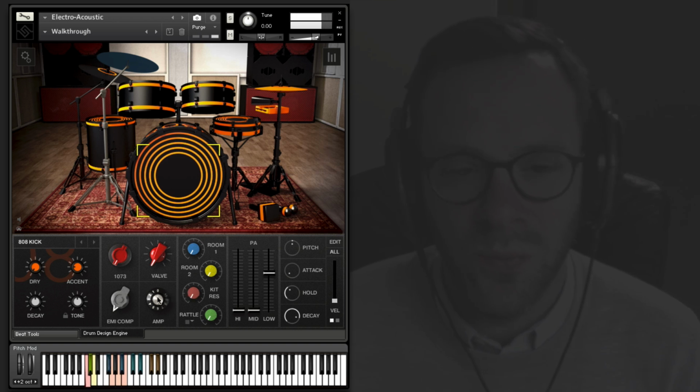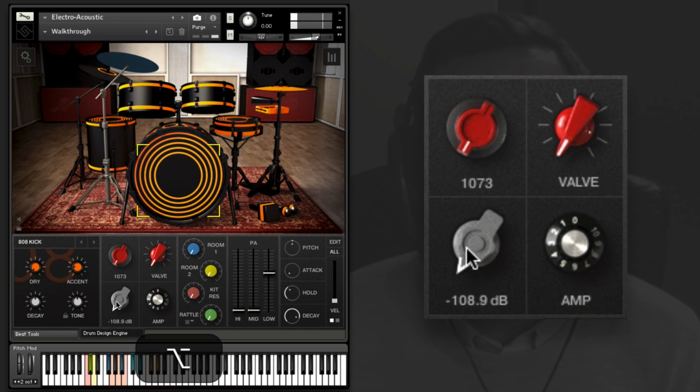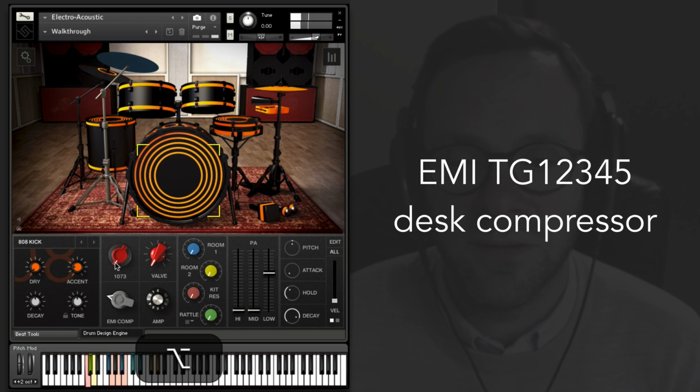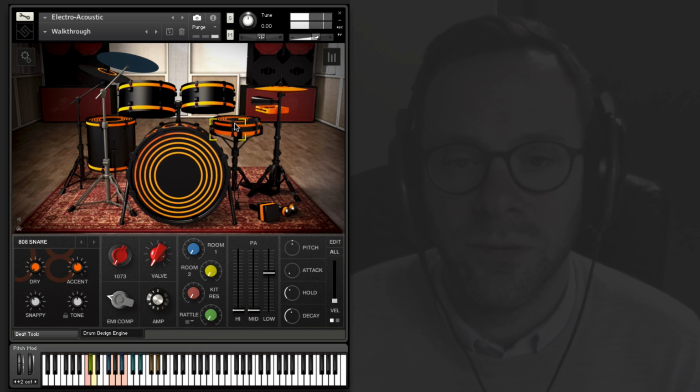And then what's cool to do is, again, hold down Alt for all the kit and bring up the EMI compressor. You get a very, very snappy attack sound sitting on top of that bass. That doesn't sound quite right. I'm going to want to work on the snare a bit there. Bring that into the foreground a bit more. I can go back to my original 808, bring up the snappiness a bit maybe.